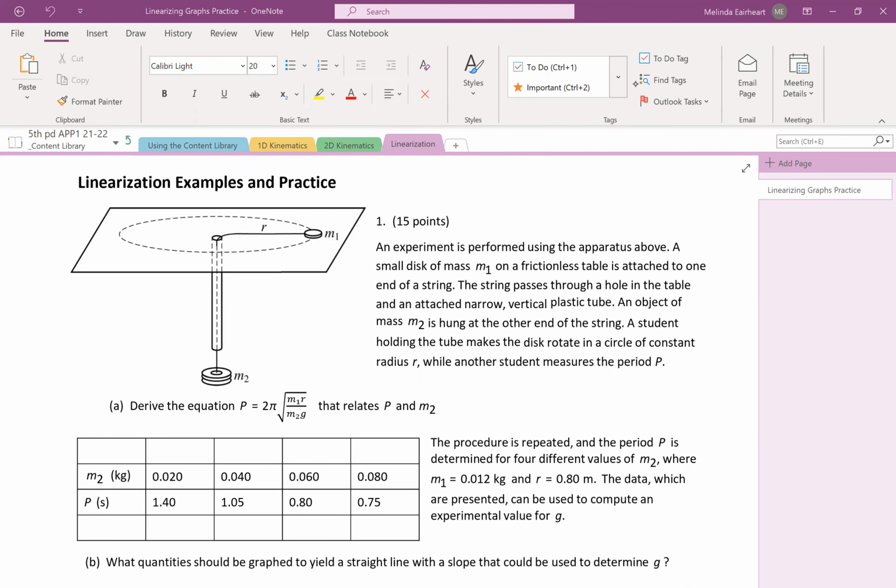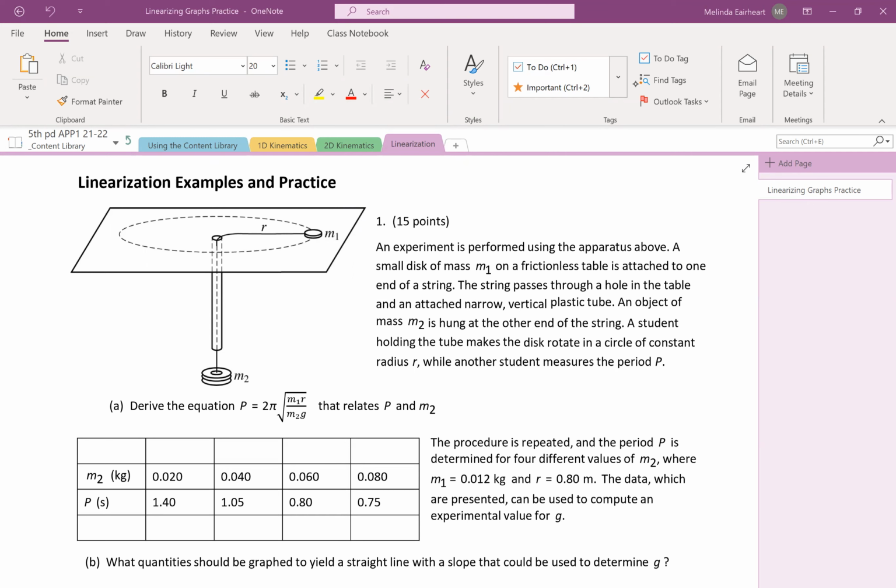Okay, so linearization, here's our last day of practice. We're going to go through the same process. Students who like regimented procedural things usually are okay with linearization. And so it's not about the physics equation. No, we have not studied the period of a pendulum, the period of an object going in a circle yet. That's okay. We don't need to know the physics behind this equation, okay? It's all about the data. What do I need to do with the data to get a linear line? Y equals mx plus b, right?